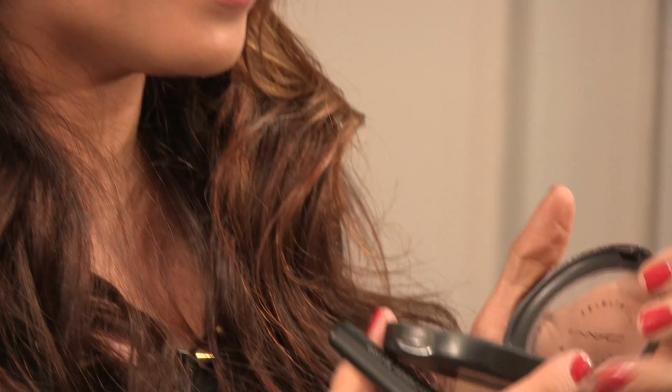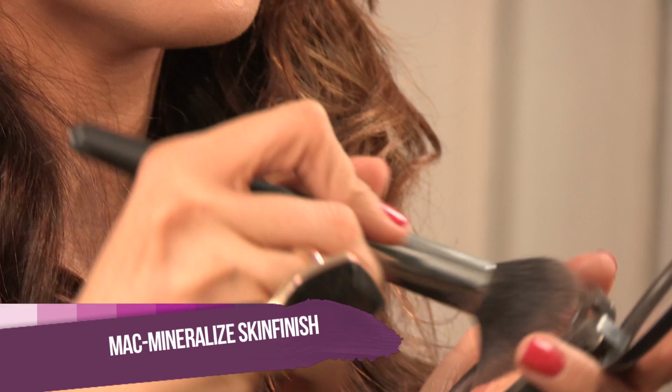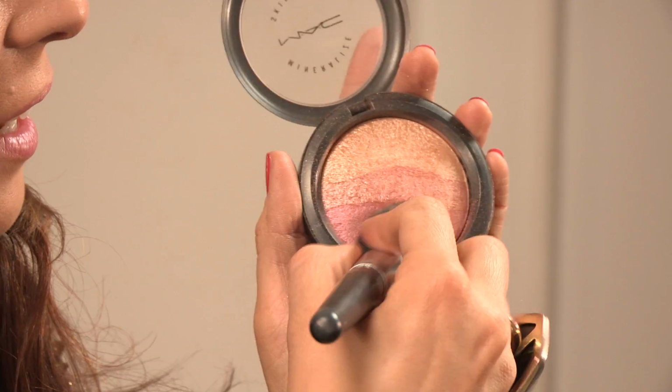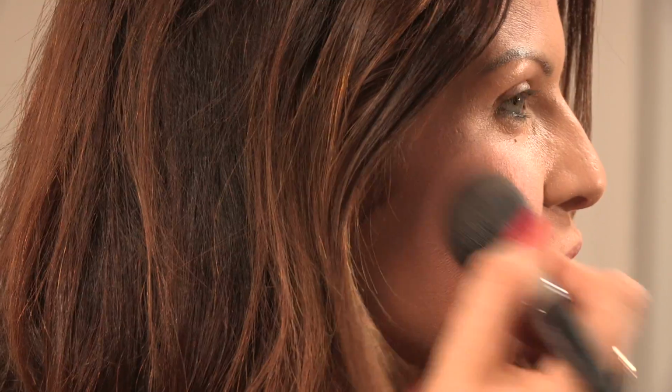This is the Triple Fusion Mineralize Skinfinish by MAC, and as you can see there are 3 colours to this palette. So all we're going to do for this is swirl it in the colours, taking particular care on the pink colour, tap out the excess, and we're going to run this all over the cheek. So straight away you can see that gives a really nice highlighted shimmery cheek.